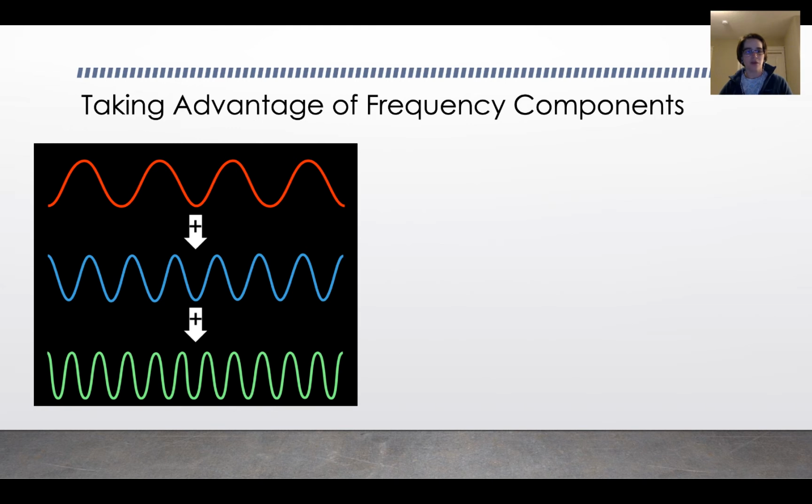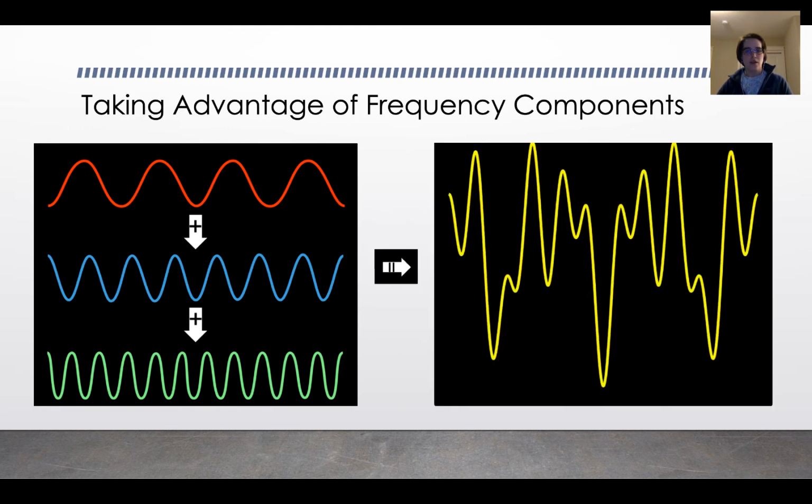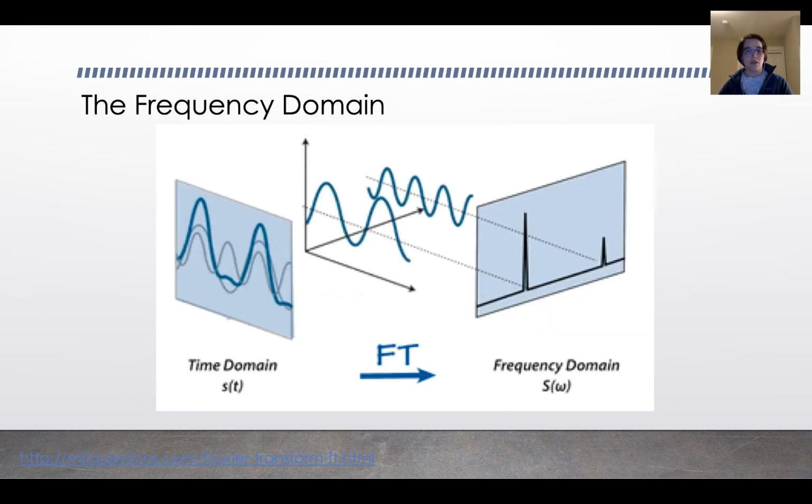If you take these three sine waves and combine them, you end up with this pretty complicated looking signal. If we could go backwards, start with the complicated signal, and deconstruct the sine waves, we could use that information to cut out the sine waves that we don't want, the ones with high frequencies that are due to soft tissue noise. So using a mathematical technique called the Fourier transform, we can do exactly that. We can take a signal that's in the time domain that looks like the yellow signal we were just looking at, decompose it mathematically into the sine waves that make it up, and then look at the frequencies of those sine waves and how much of each of those is present in the signal in the frequency domain.